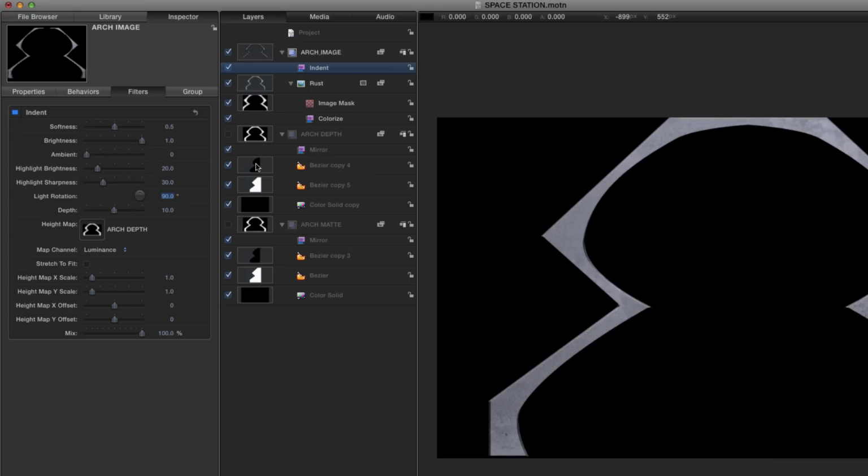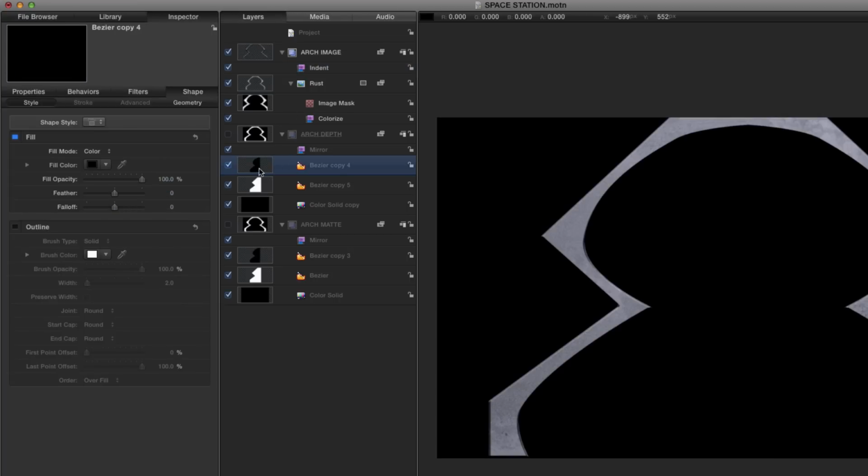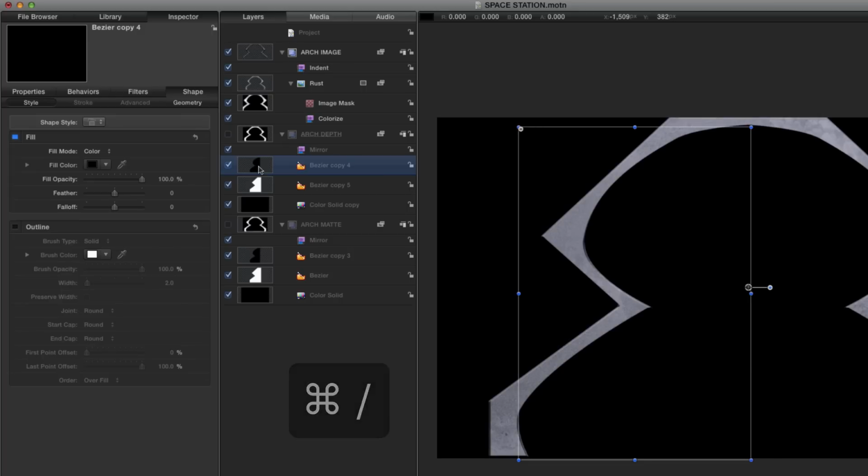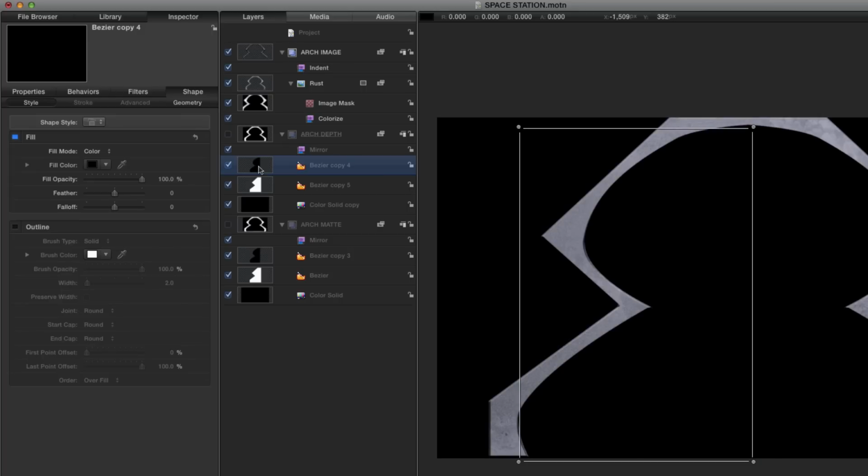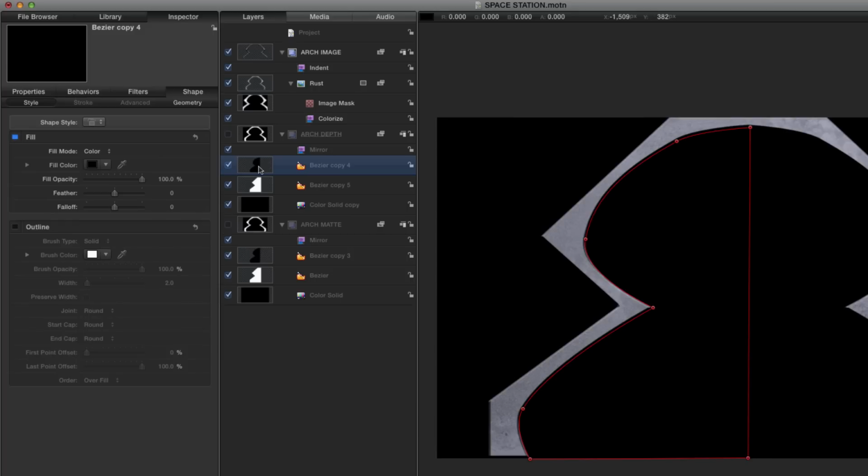And now I can come in to my Arch Depth group and select that black Bezier. Turn on my overlays by hitting Command /, and I'm just going to toggle through till I get to Edit Points. And then I'm just going to drag these points out a bit till I start to get some interesting looking geometry there.